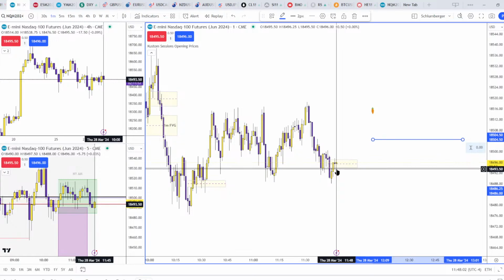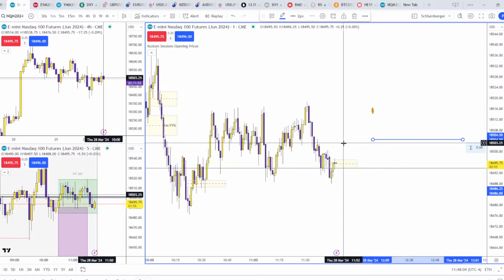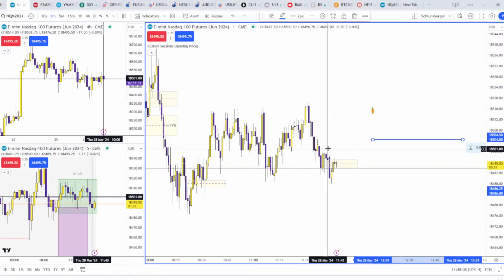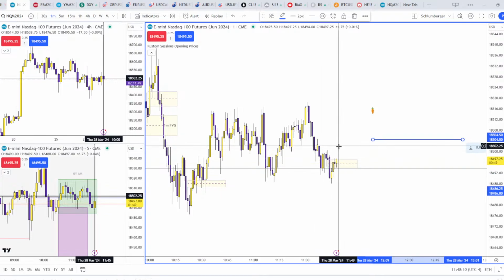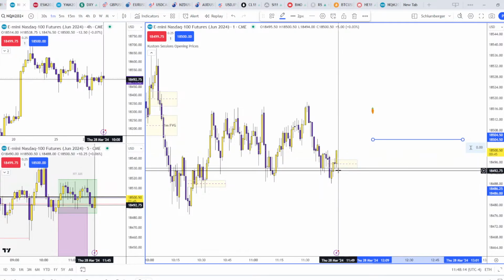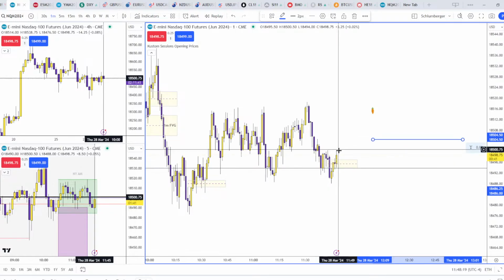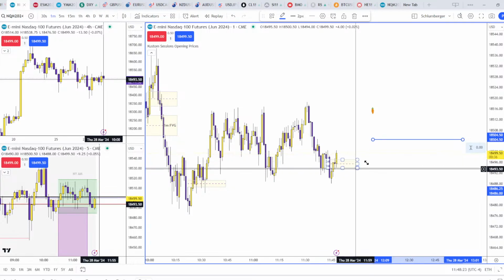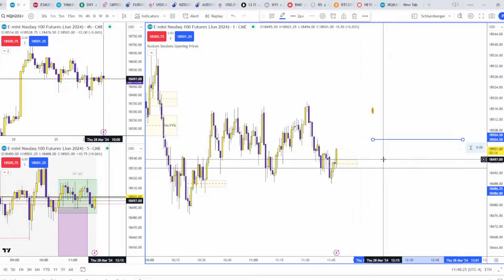And don't forget, you've got arrays above you. So you want to get up above this, come back down, find some support, and just start blowing through. Like ideally, I'd like to see this come right through those, come back down. There you go. Exactly what I just said. That's what I want to see. But I want to see a body close up there. Watch here. Thank you. Body closing.